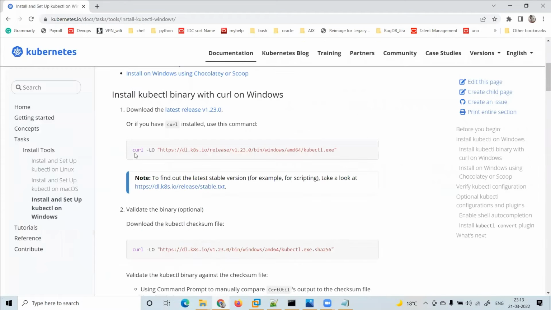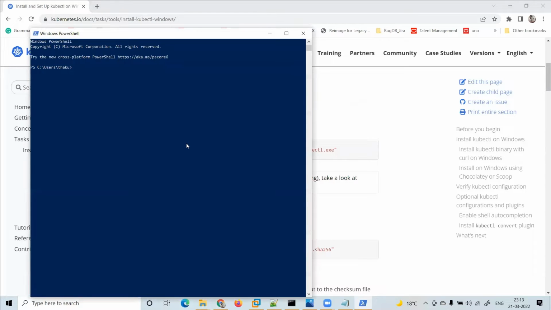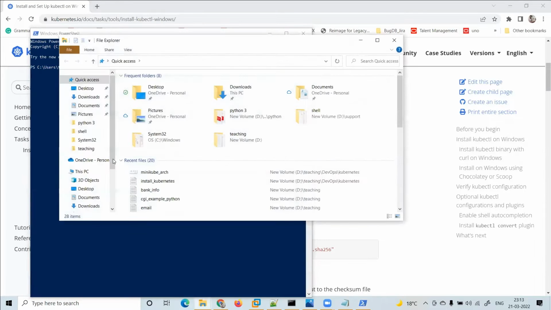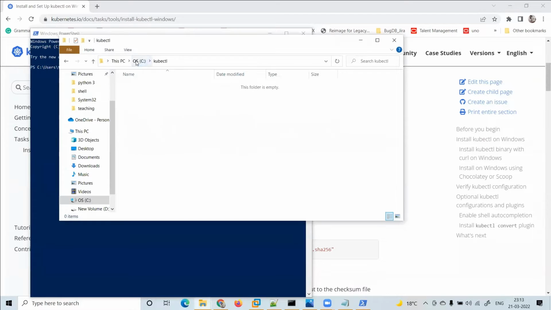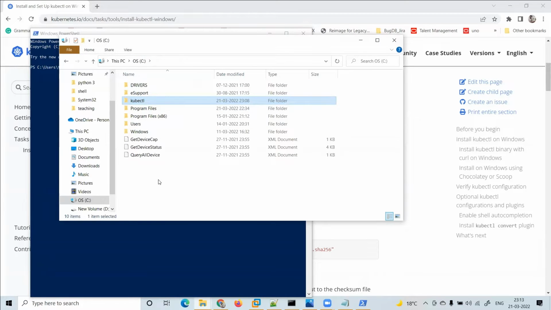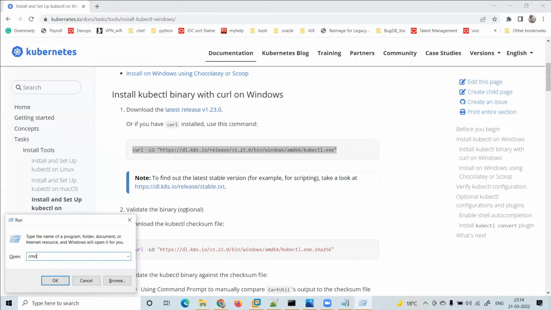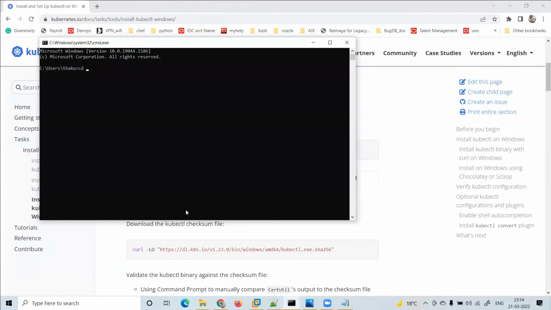Here these are the binaries. Let's create a directory where I will download it. Let me go inside the C drive. I already created a kubectl folder here, and it is empty, so you can create it yourself also. Let me use CMD, and in CMD let me go inside kubectl, and now let me try to download.